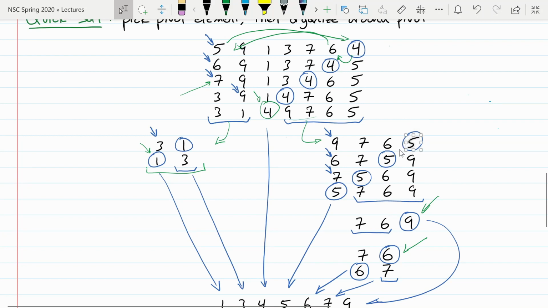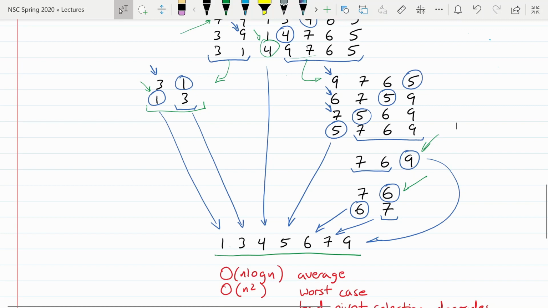This looks a lot like insertion sort, where I'm picking a value and I'm moving it all the way to the left until it finally fits in the right spot. And what we'll discover with quicksort is that we could potentially get pretty unlucky with the pivot choice and have performance degrade all the way down into insertion sort.